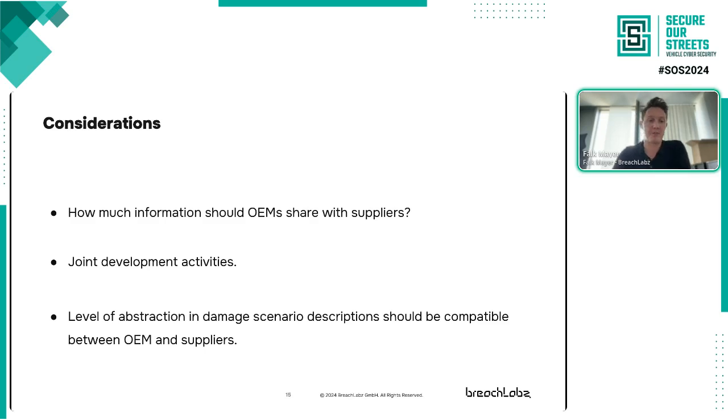Then, of course, we have to have joint development activities, which increases the time spent on that collaboration. And then the level of abstraction in the damage scenarios needs to be compatible between the OEM and the supplier. This could again be solved with the solution I have presented before, but if this is not taken into account, then we sometimes are not sure how to rate this damage scenario on a supplier level.